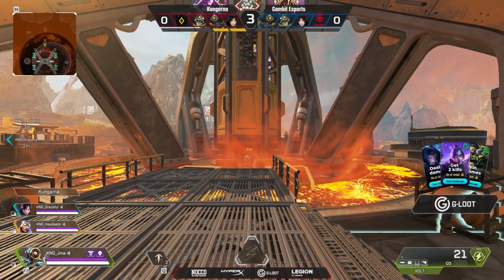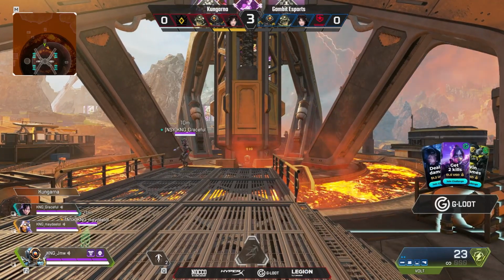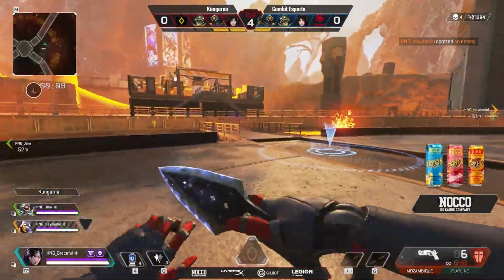It was just all Kangana playing the patience game. They had that dome control. Just waiting for Gambit Esports to have to make that move in the open. A couple of players here for Gambit. Just have to be careful. And there's the shredding damage. That might be enough to allow the rest of the team to push up.